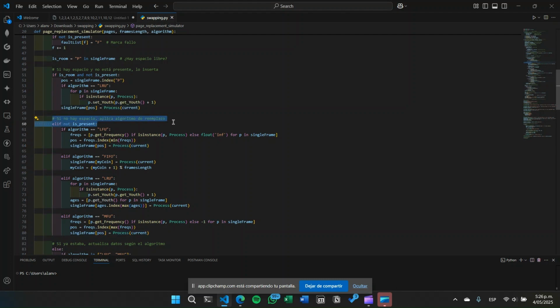We have the second case here, that is basically no empty frames and the page is not present. This is where the replacement algorithms come into play.